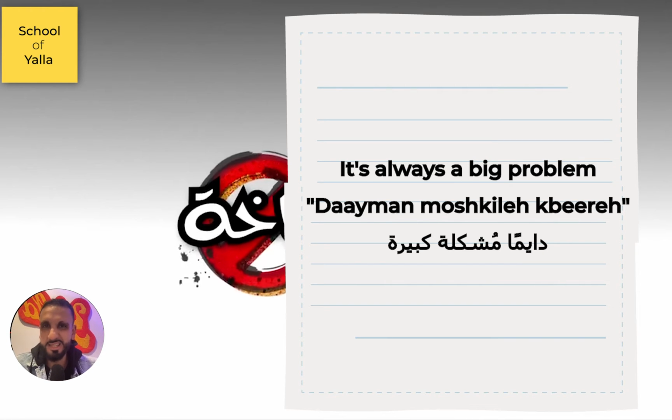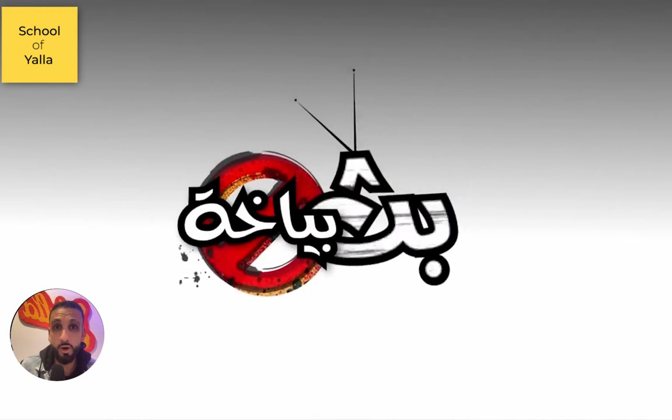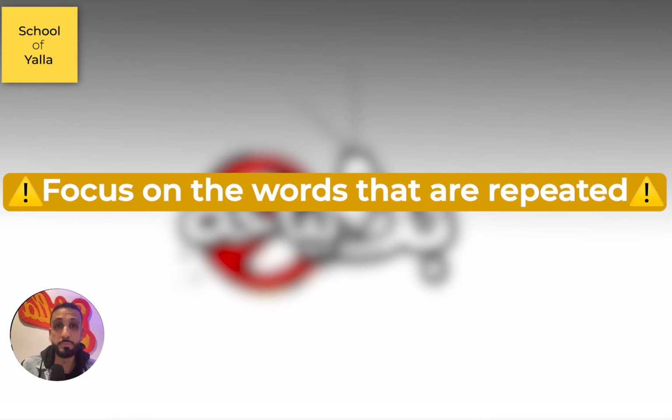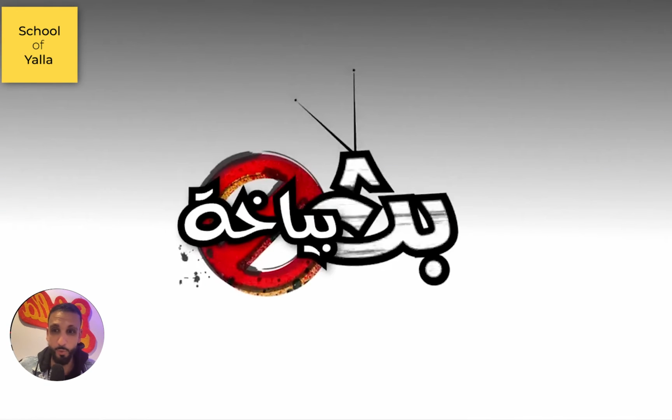Let's take a look at the skit. This video is meant for beginners who have started studying. I want you to focus on words that are repeated in the video. So we're gonna watch parts of the video together and focus on the words that are repeated even if you don't know the meaning. Okay, this is exercise number 1. Your main goal right now is just to pick out the words you're hearing over and over. Okay, let's watch.